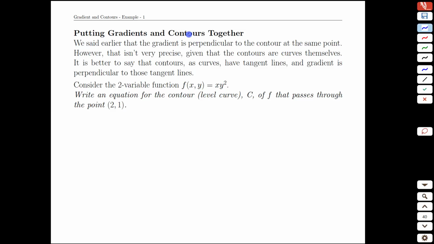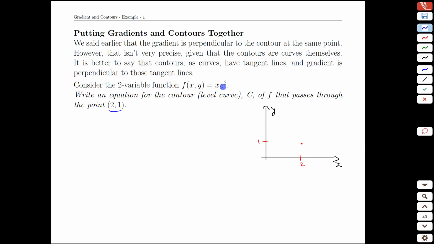In this video, we're going to work with both gradients and contours, and we're going to start right in with a function defined by x y squared. And we'll start by defining the level sets or the contours of that curve. We're going to take a single point on there, so never hurts to sketch. We have our x direction and y direction. We're at the point (2, 1), and there's going to be some contour through there.